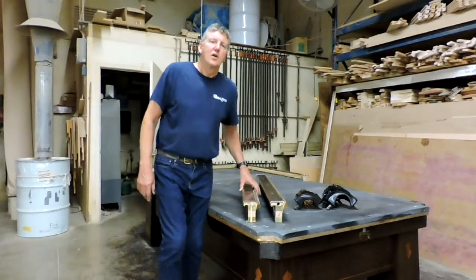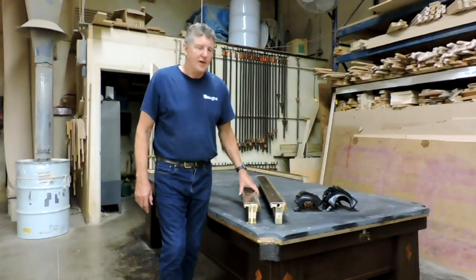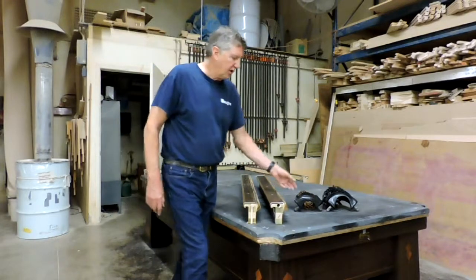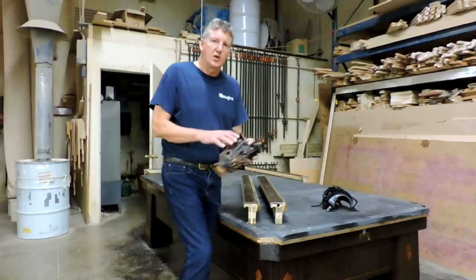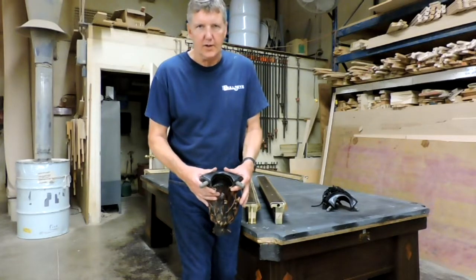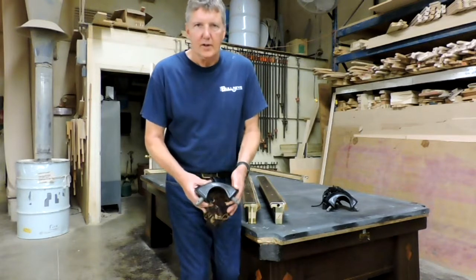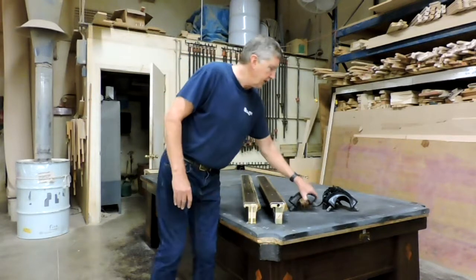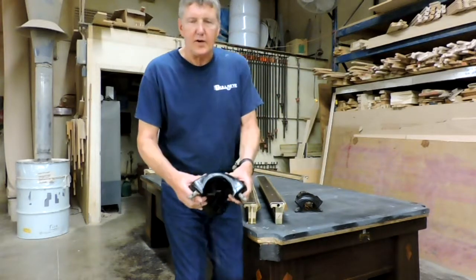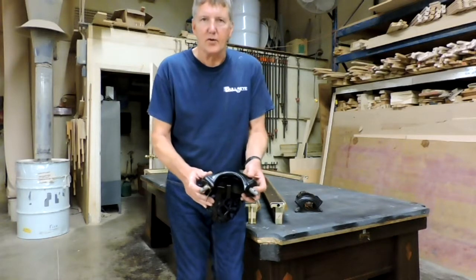Today we'll be looking at a 1928 Brunswick Bow Colander Royal Mahogany table that we've been contracted to convert from a snooker table — which somebody had actually taken and turned from a billiard table into a snooker table. The iron has a much smaller pocket compared to a number six billiard table rail, which now accommodates the pocket you see here. It's much larger, and the holes are set back further.